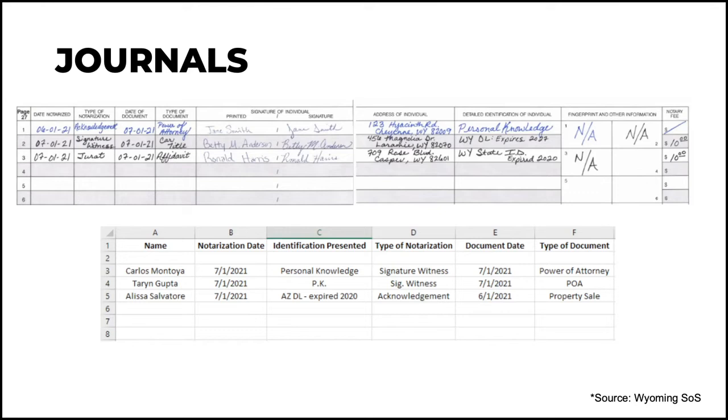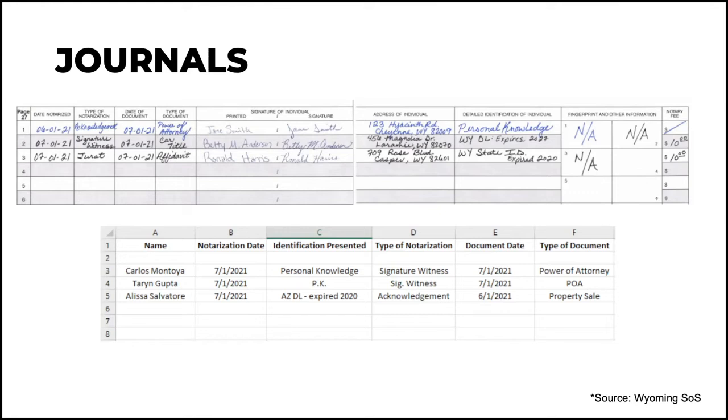This is very similar, not exact, but very similar to what I used when I was in Texas. And what I liked about it was that having the signer sign their name on my journal proved beyond a reasonable doubt that they were in fact in front of me when I did the notarization. So if for whatever reason there's ever a question on my integrity, or whether I just notarized something for somebody who wasn't in front of me, they can't go there, because I have their signature in my journal.